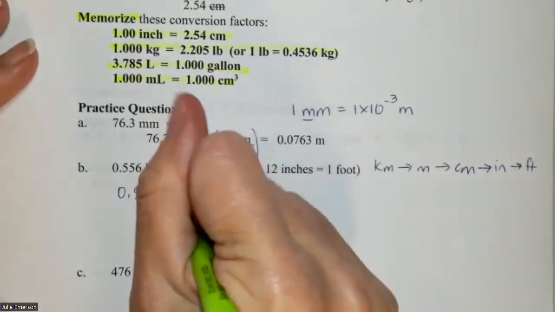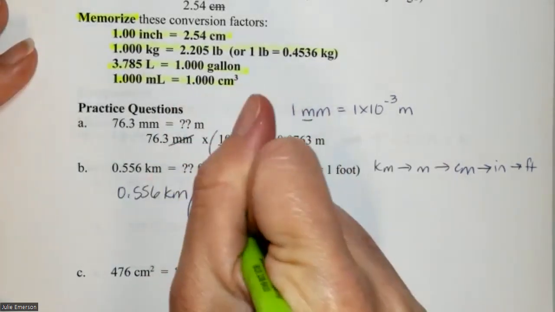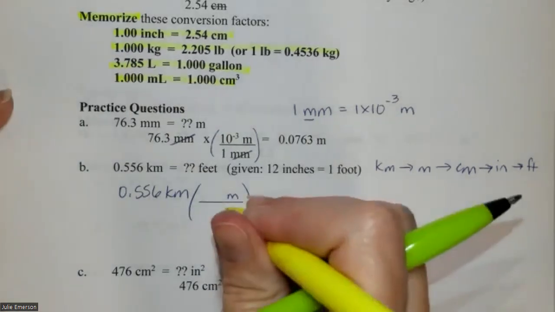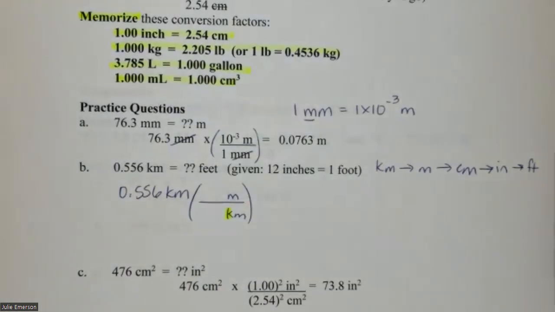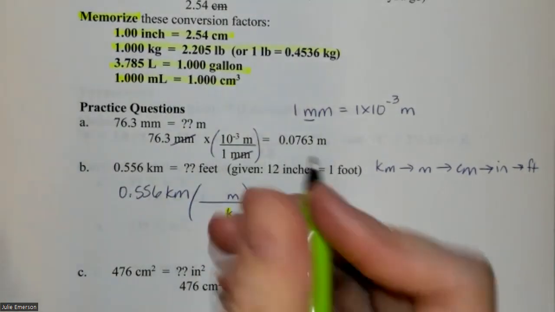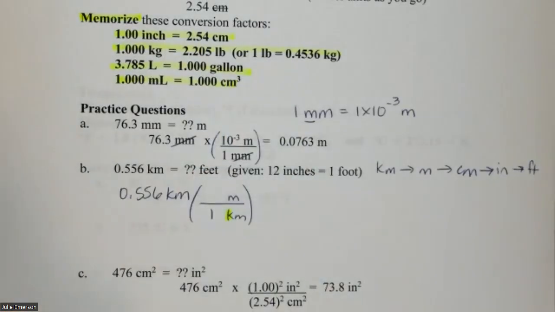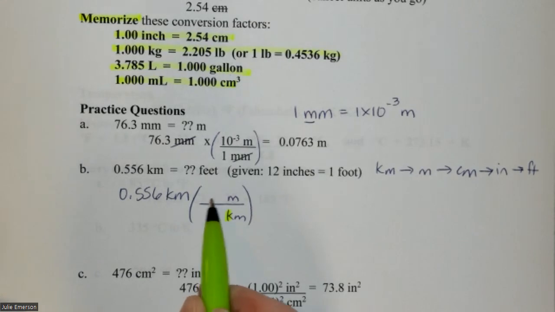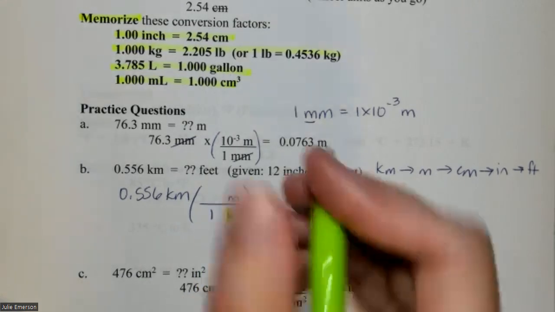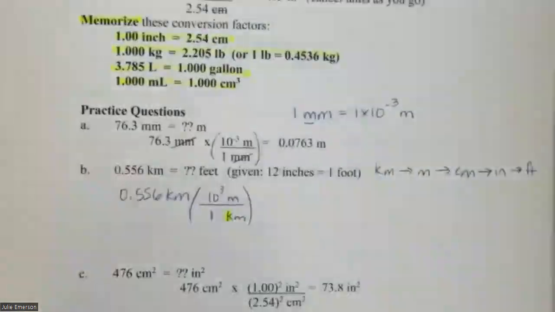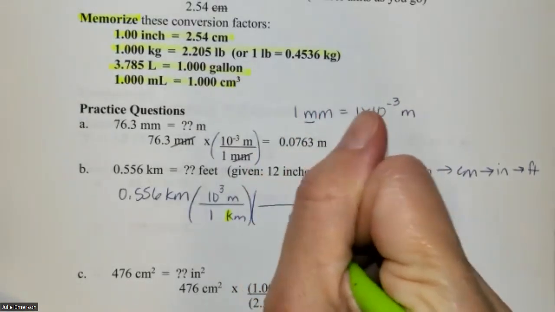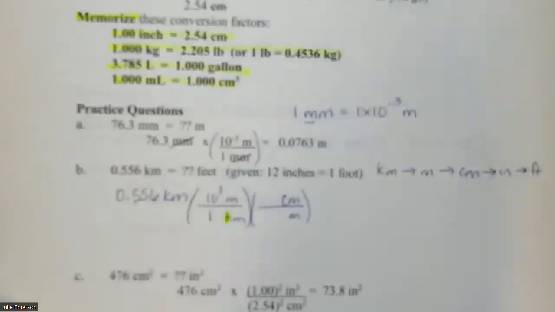So first conversion step, right? We're going to put kilometer in the bottom, meter on top. This is just the prefix that we saw in the part 1 video. So when you have a prefix conversion, you put 1 wherever the prefix is, and then substitute that prefix on the other side with the exponent. So kilo is 10 to the positive third, all right? Next conversion, we're going to get rid of meters on the bottom and go to centimeters.